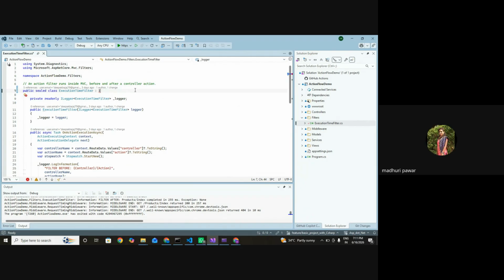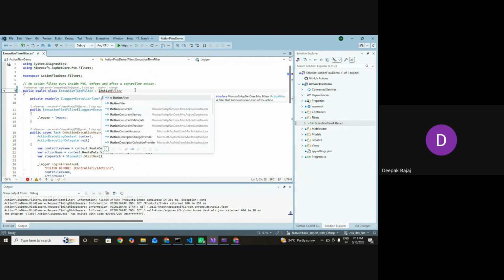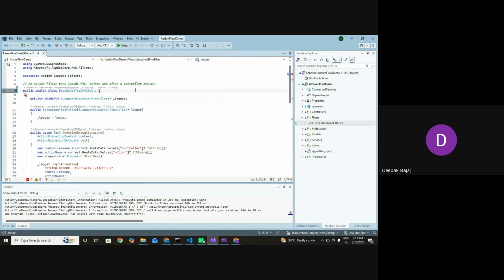Why do we implement the logger over here? Because logger is a thing with the help of which you can check the logs. So it's totally up to your requirement. Different kinds of filters are available which you can extend to enhance the capability of your actions. You understand my point?